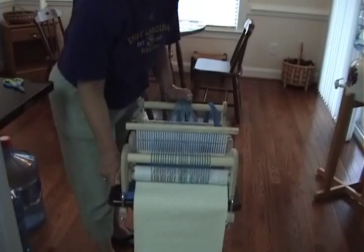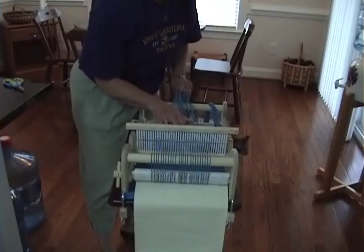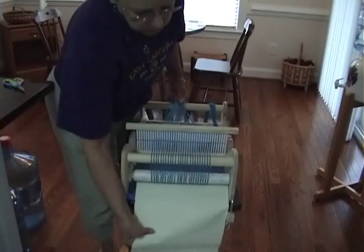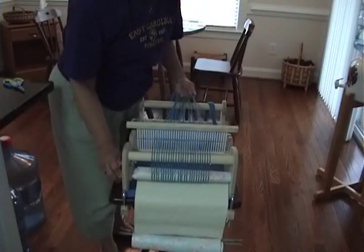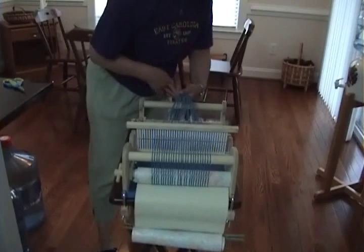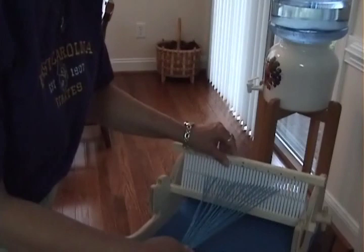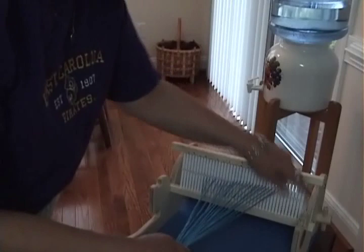I kind of keep an eye on the threads from the front. I want to make sure that they're staying untangled. They're not getting knotted up. And I will continue to do this until the warp threads are about 8 inches from the heddle. I have my ends about 8 to 10 inches from the heddle, and if you notice, the heddle is in what we call the neutral position down here in these back slots.